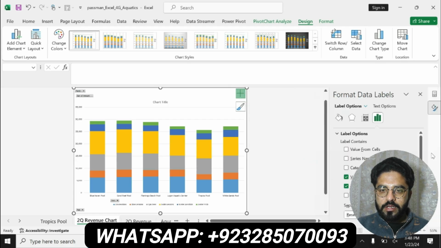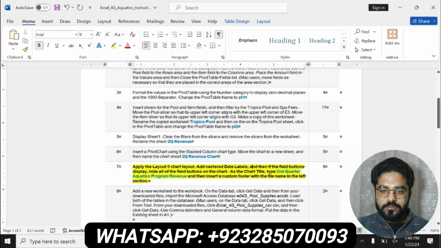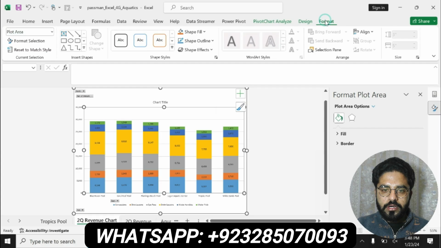Check the data labels as centered, and the chart title.